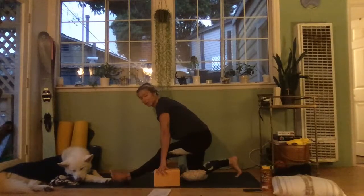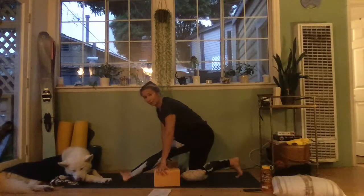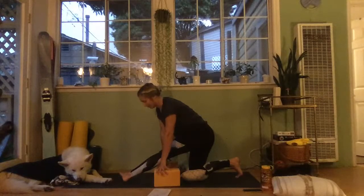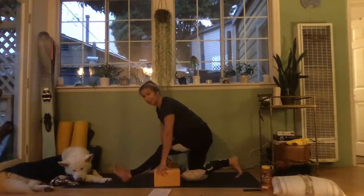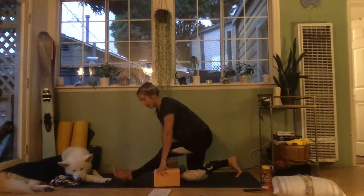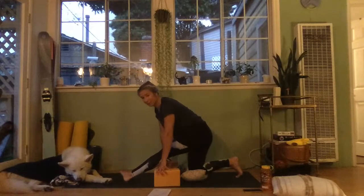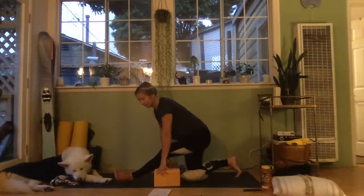And then reverse that direction. So we're bringing the inside edge of the foot down to the mat, outside edge up towards the ceiling, internal rotation of the hip. And this is all coming from the hip. It's not coming from the knee. So your hips may sway side to side here, and that's totally okay. But I just want you to notice the sensations of how this feels in the hip and in the hamstring.